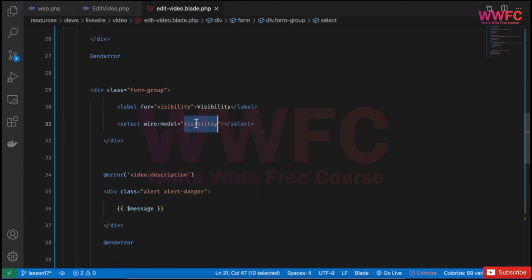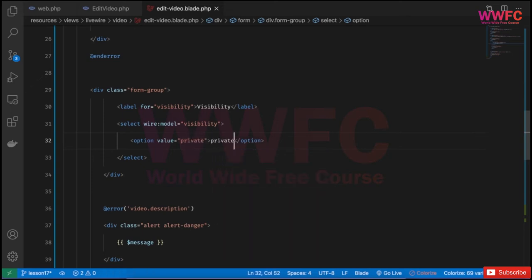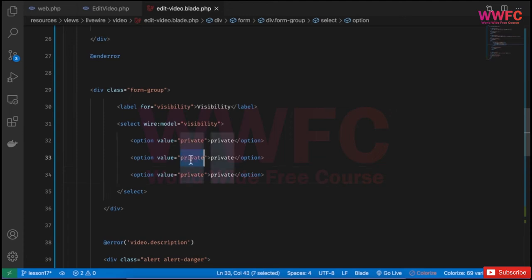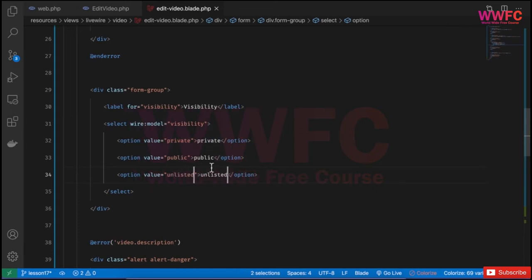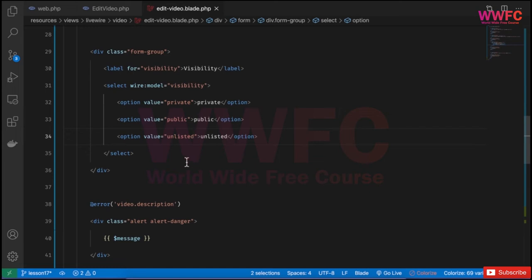Let me paste it here, and there will be options here. The value will be private, and then copy it three times: private, public, and unlisted. So I have three options here: private, public, and unlisted, and also binding it with visibility.